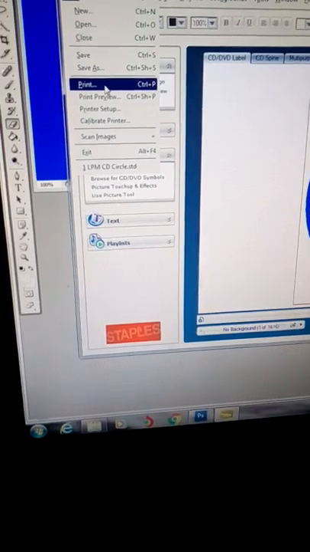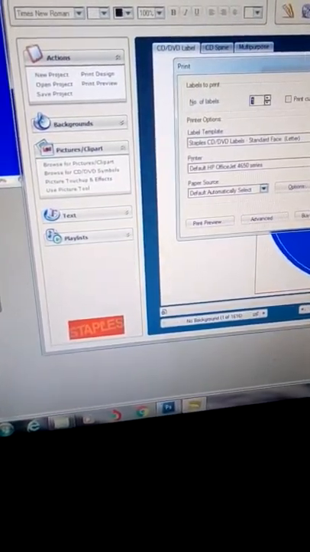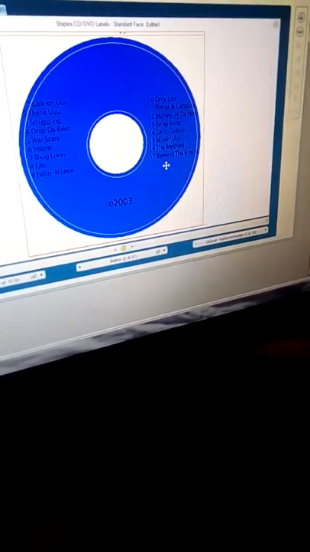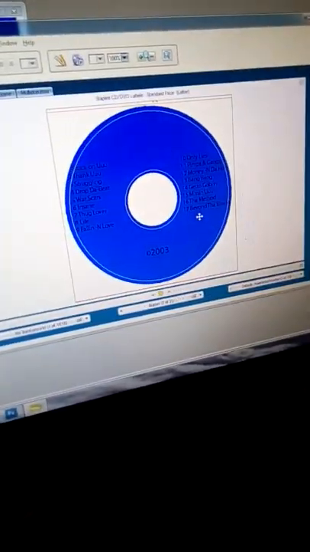Okay, so I'm gonna go back to print. I'm gonna select the bottom one and print and see if that's gonna do the bottom. I guess that's how you do it in this program, or not. I'm just trying my best from using it the first time. They worked, so that's good.